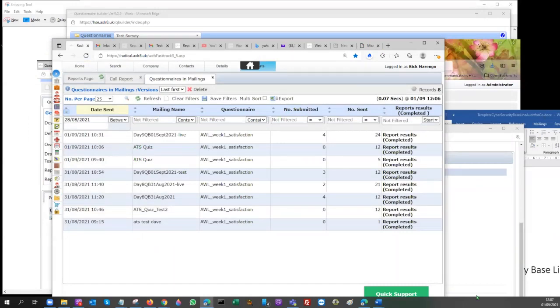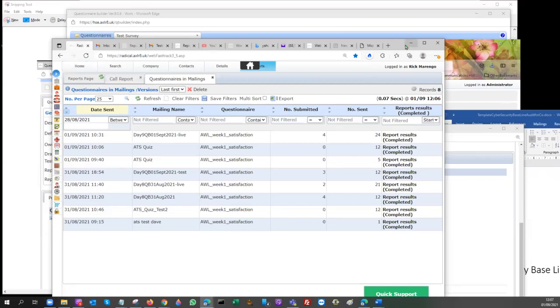I'm not sure if I've got an example of one that's come in okay on here yet, but we will have some soon. We're just testing them. And then we were going to send some quizzes out so you could enjoy yourself doing those. And there'll be quizzes on the sessions that we've already done, like application form builder and ATS and later on report builder and so on. So we hope you enjoy those.